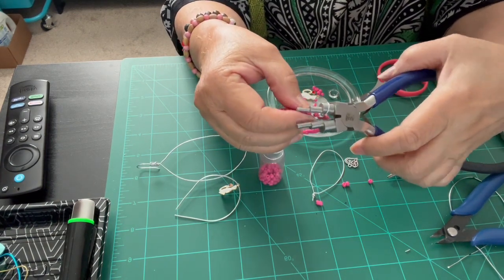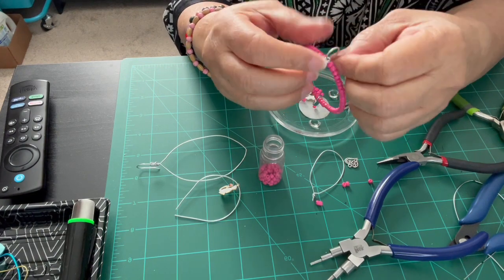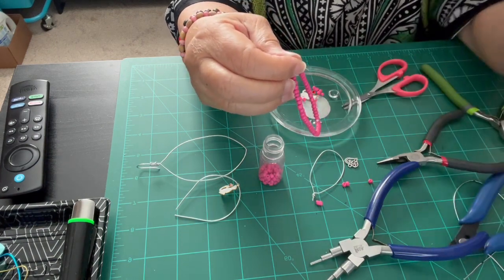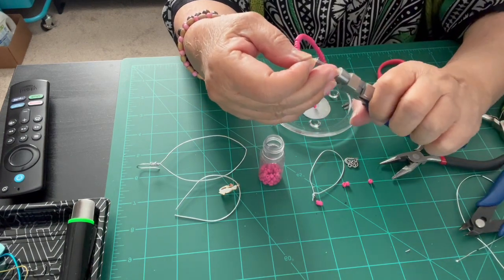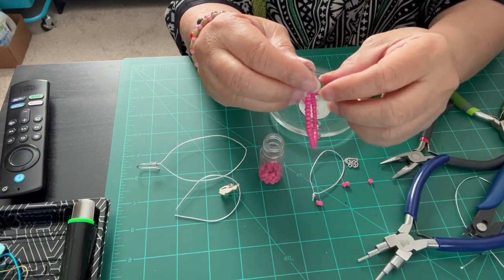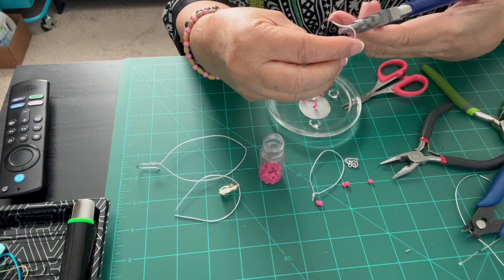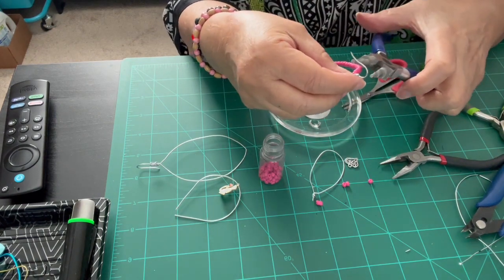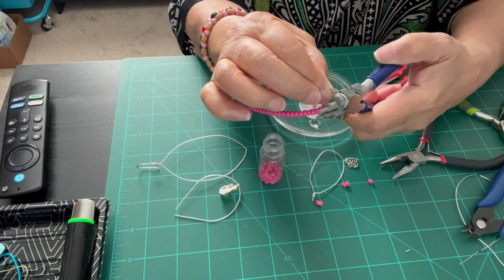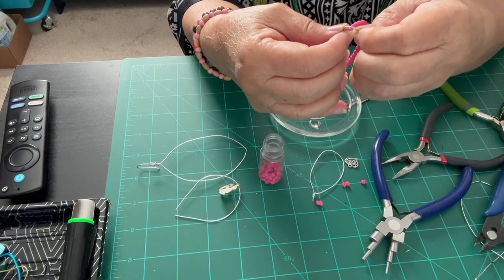See? And there's your hook. You can adjust it if you want a little higher, it's up to you. And then put a little dent in the edge, just like that. So let's see the other one. It's bigger. This one is kind of small. Let's try the big one. See? Just do it like that. Make it a little bigger. See? And you can push it a little bit.